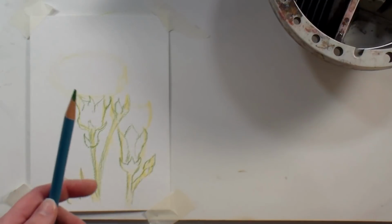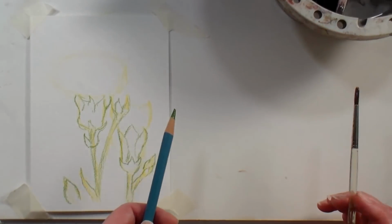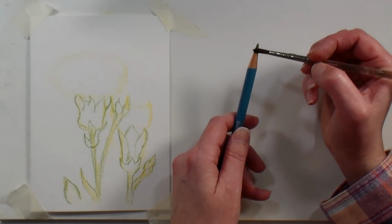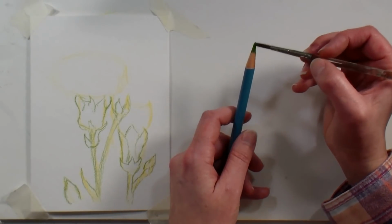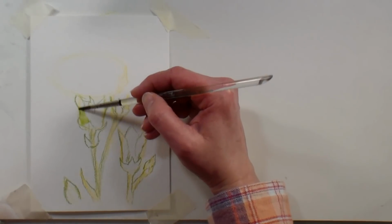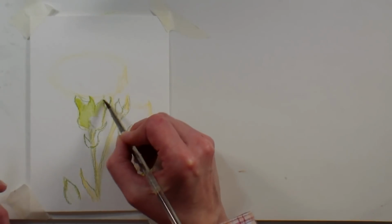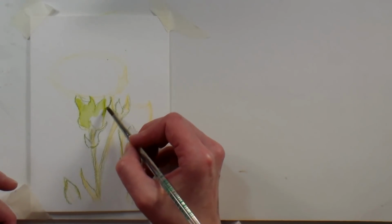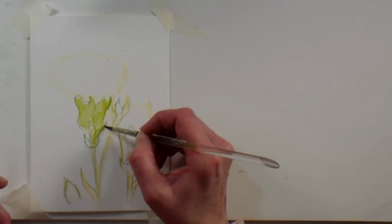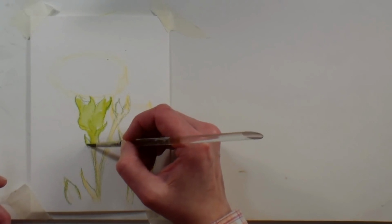A technique I really enjoy is to wet my brush, and then I hope that's not adding too much of a shadow. I'm going to move it back just because it was making a shadow on my paper. And then I'll use the lead on these pencils. They have a nice thick lead, and I'll use that kind of like a pan of watercolor. So I'm going to go in and fill in some of these shapes that I sketched. Where I have the sketched green from the pencil, that's going to be darker, and that's good because that's going to give me a natural shading. Now you can use any brand of watercolor pencils in this fashion.